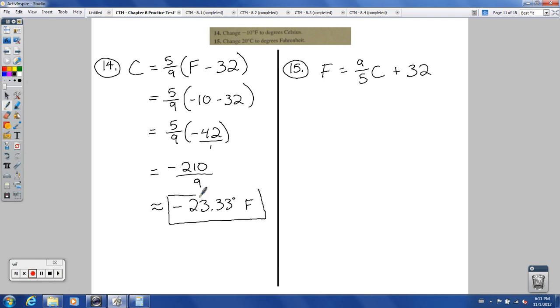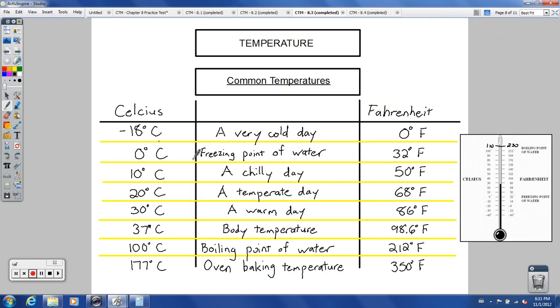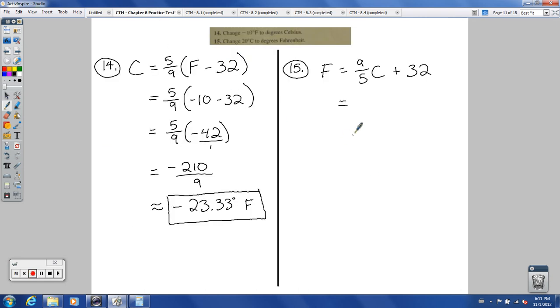Kind of depends what they asked for. They didn't really say how to round it here, so I went with 2 digits. You could have gone with 1 or maybe the nearest digit. Just make sure you do what it asks you to do. And so 20 degrees Celsius now. 0 is freezing, and 20, if I remember right, that should have been kind of a comfortable temperature. We go back to, nope, we go back to this here. So 20, a temperate day. I'll pretend you didn't see that right there, and let's plug it in and see what we got.